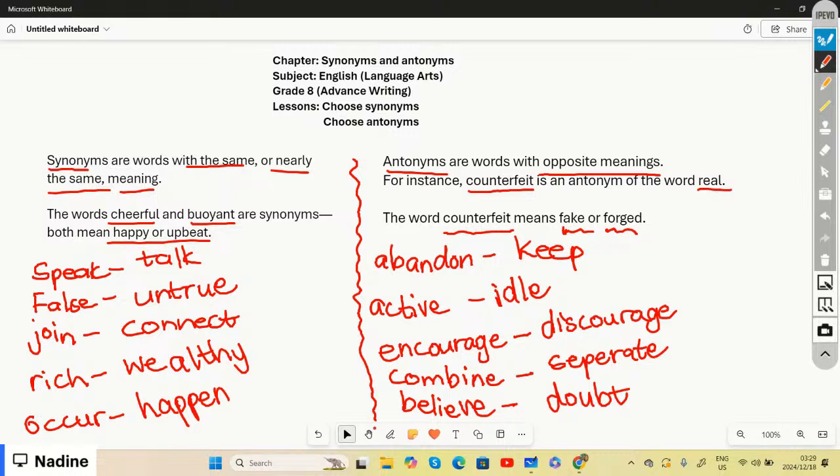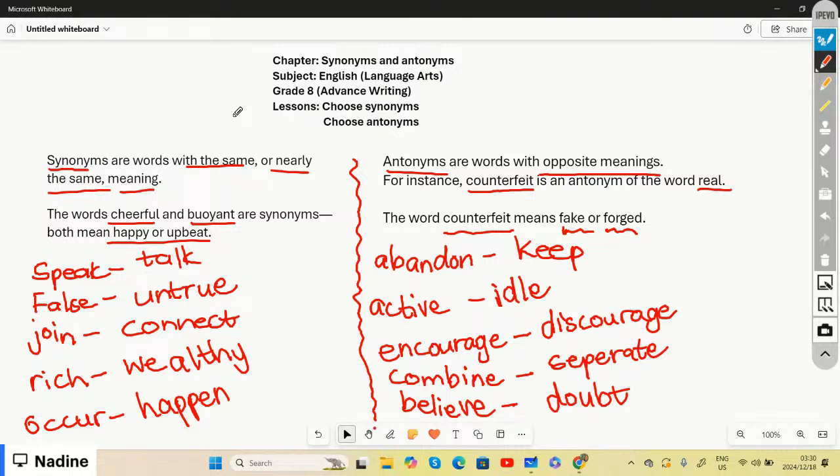It is the opposite of the word that you basically see. And we said synonyms are words with the same or nearly the same meaning, right? All right, so now we're going to a+students.ca and we're going to choose synonyms and choose antonyms. And before we go there, if we look at both synonyms and antonyms, like I said, you can basically use these words to make our writing more interesting.